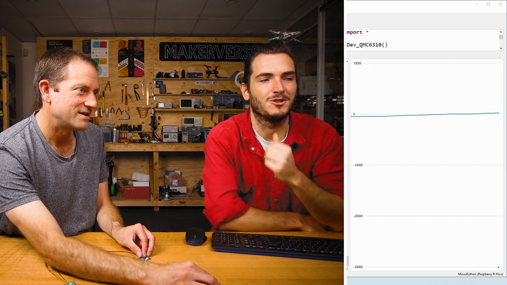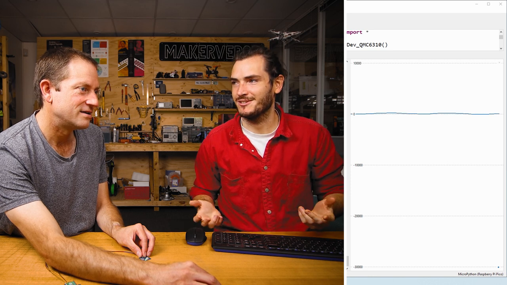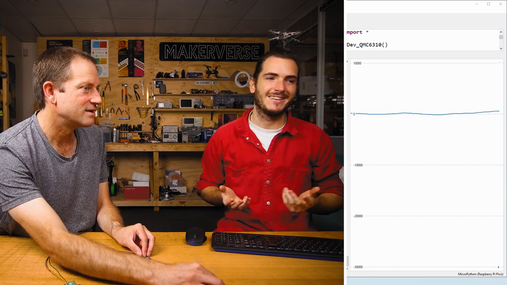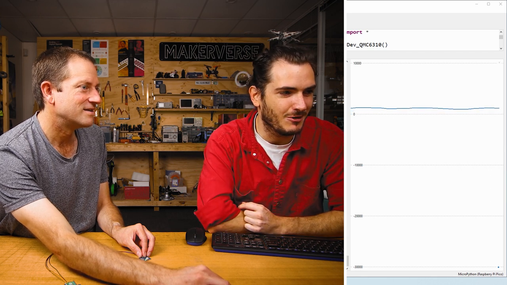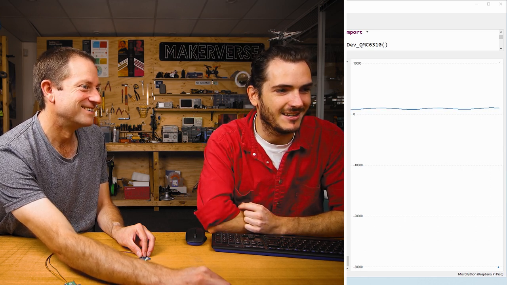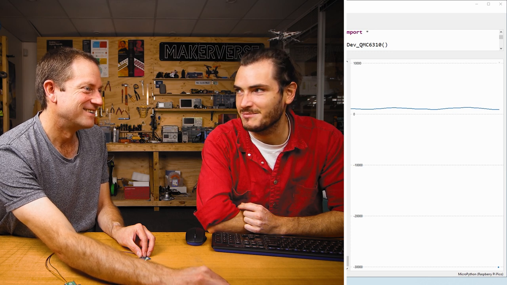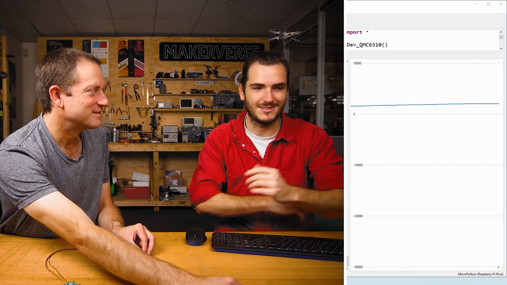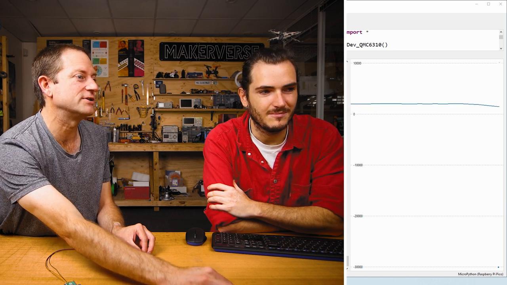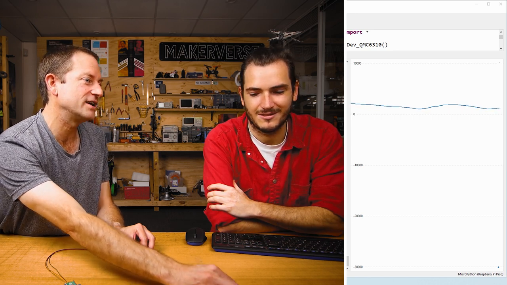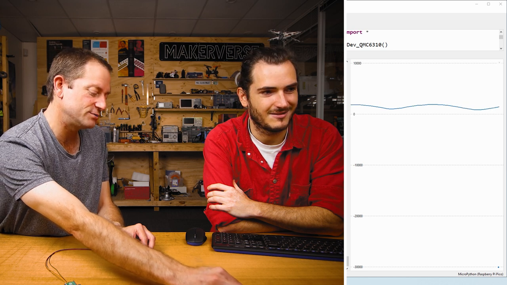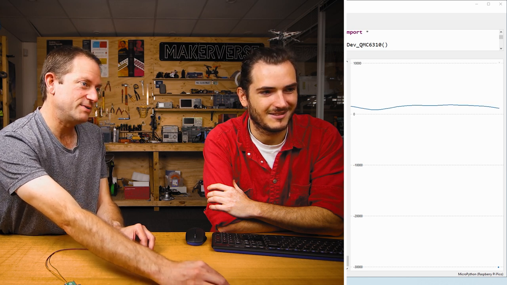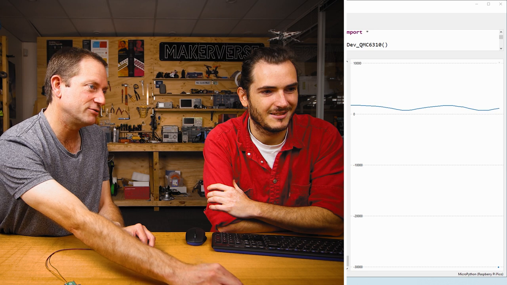Well, I guess that answers the question of why you might want raw data. Because with a magnetometer, of course you just want to use it as a compass, but this is pretty cool. You could use this as a really smart Hall effect sensor with tunable in and out points. Yeah, you could have a whole bunch of thresholds, and you could almost use it like an analog situation.